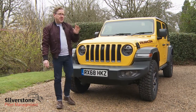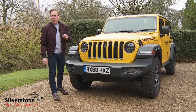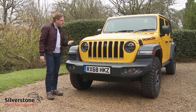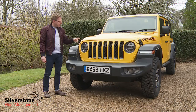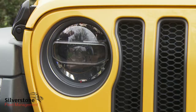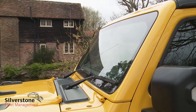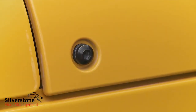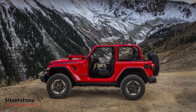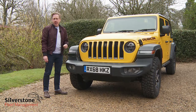Look more closely, though, and you'll find that much has changed, as the designers have sought to subtly evolve the look for this fourth-generation JL series model. That front grille, for instance, now has a canted upper section, and its outer slats intersect with headlights that now feature full LED beams from Magneti Morelli. Even this vertical windscreen is different — it's now not quite so vertical, and features a new four-bolt design at the top of the frame that allows it to fold down far more easily, though you've still got to get your socket set out to do it.